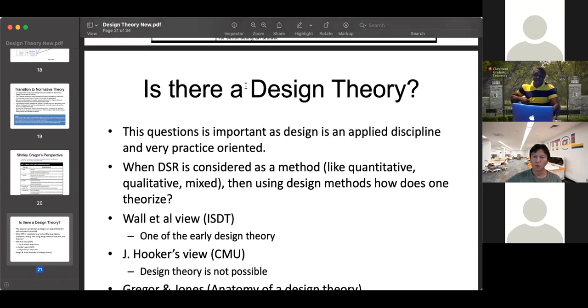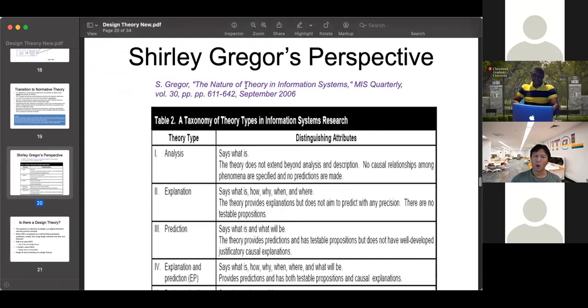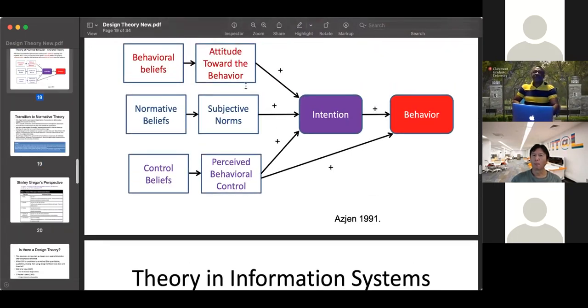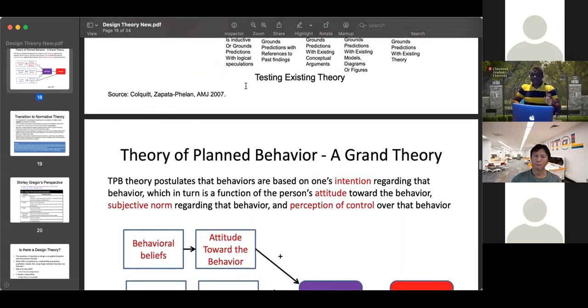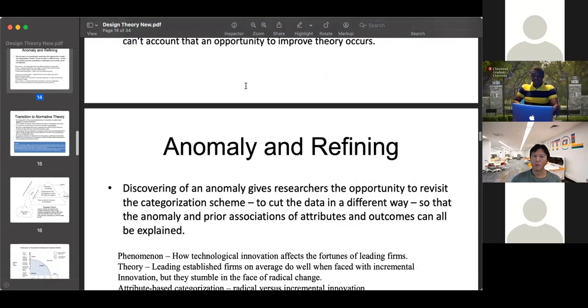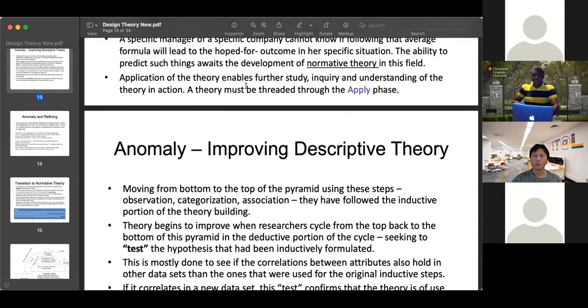So Clement, sorry to interrupt you. Is this for the design research course? Yes. Do you see it easy or hard? No. The theory, we are talking about theory. Tonight, we're trying to go through theory in quant, qual, and then design science. That's basically the same thing we have been saying from the beginning. Yeah, because I'm seeing that there is a lot of mixing between qual and quant. A lot of mixing.